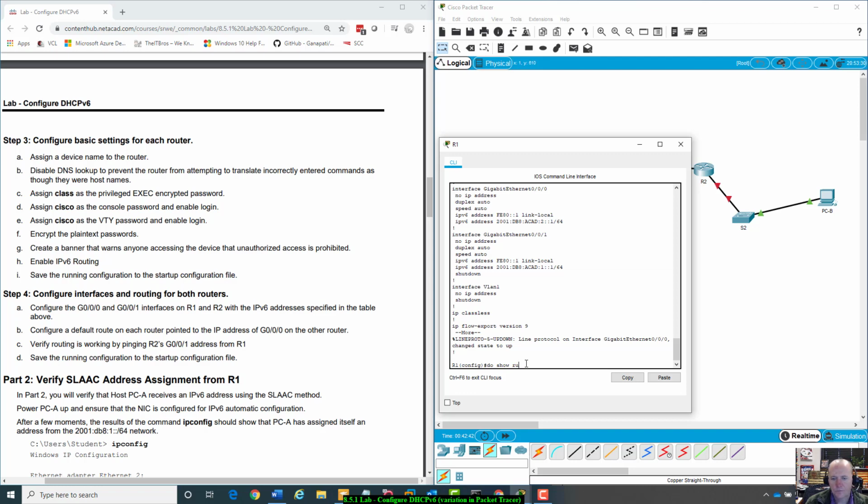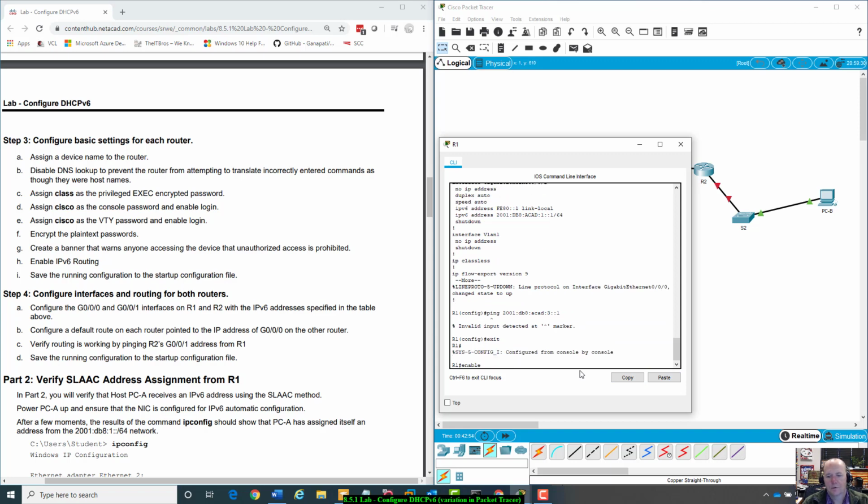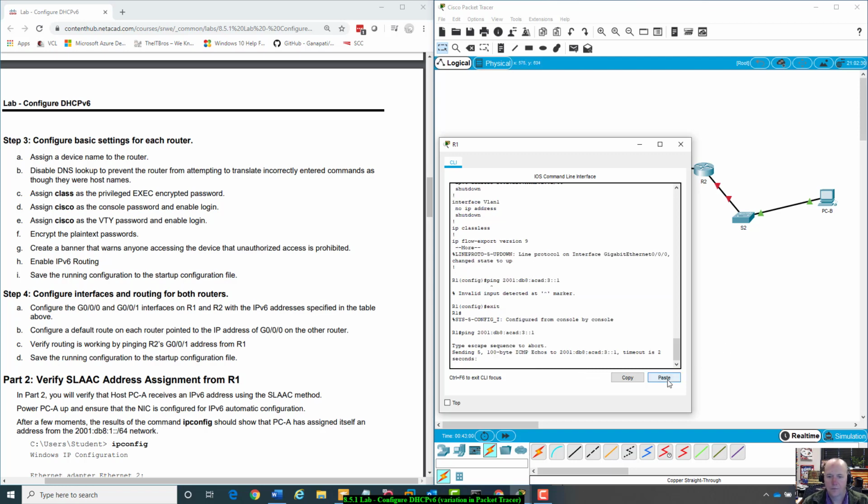Pinging R2's. Oh, whoops. Exit. Ping, paste.